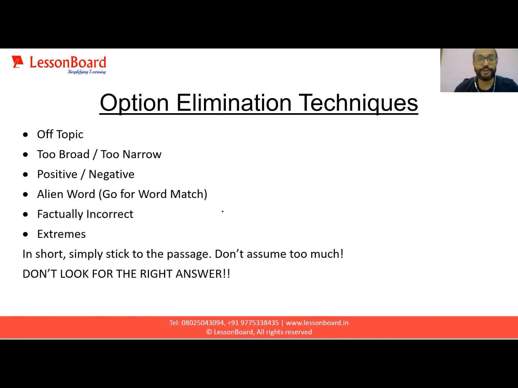Do not look for the right answer. As I said earlier, we have to go with the elimination process. So when we are doing the elimination process, we can't be looking for the right answer. We have to look for the best answer. Now, what is this? When we are looking at an option and thinking, is this option right, a brain will usually tell us, yes, it looks right. Option B, does it look right? Yes, this also looks right. But when you're looking at an option with a critical viewpoint, you know that only one option is right. So how can I eliminate the other options? And remember, there will be times when you might feel that all the four options are incorrect. But then which option is the best option is what you need to consider. So always keep this in mind.